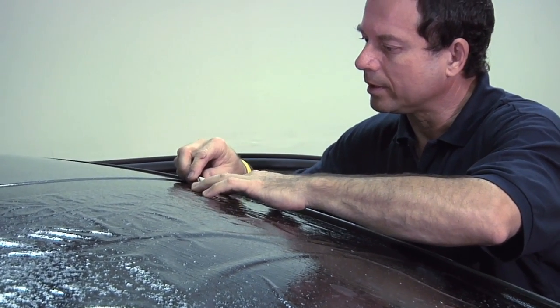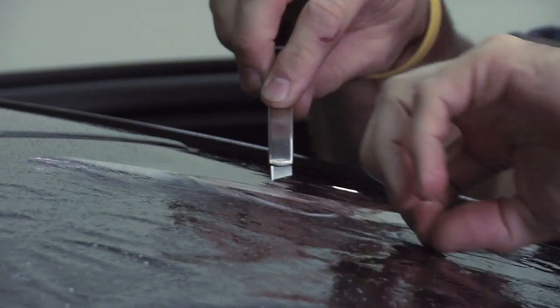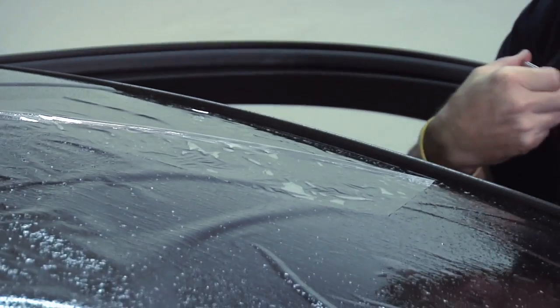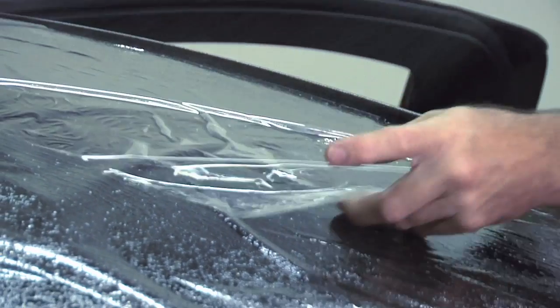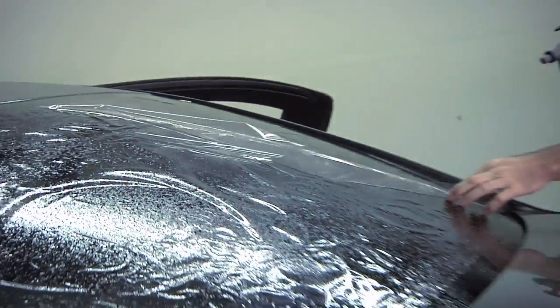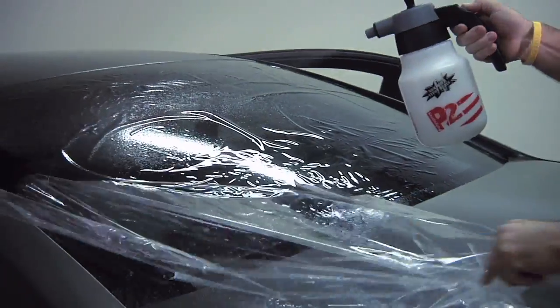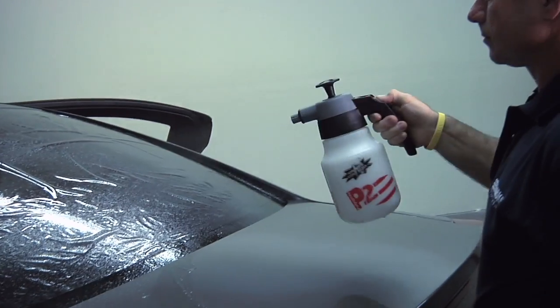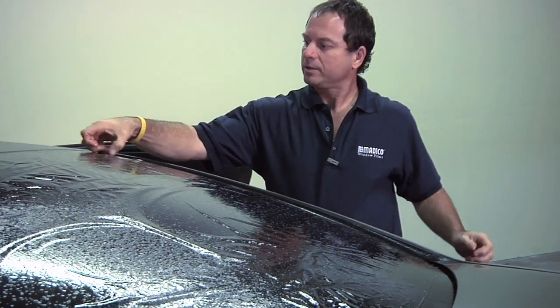And you're going to take your knife and try and separate. There we go. And you're going to slowly peel it back. And as you're peeling it, you're going to be spraying. Now we'll be going back into the vehicle with the film.